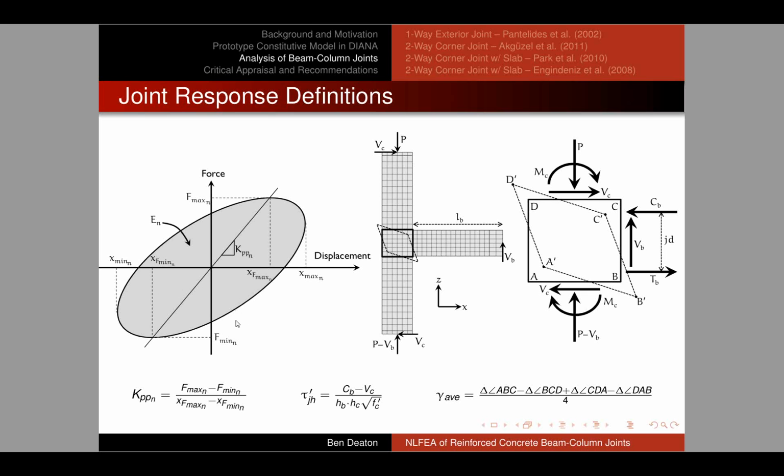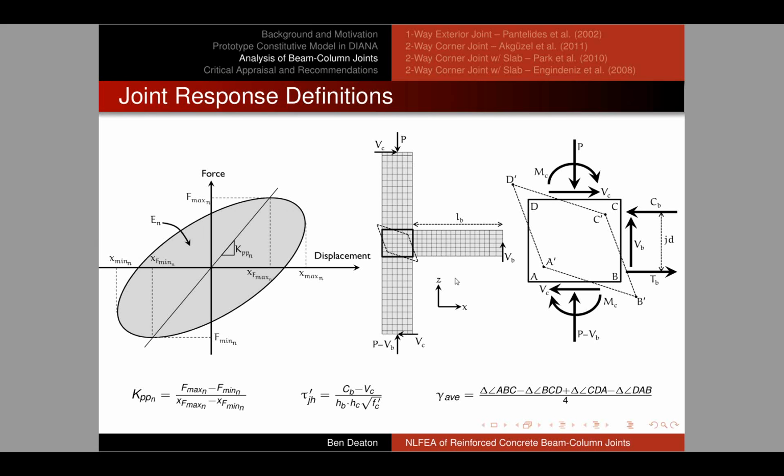But you'll hear me discuss, this is representing a single hysteretic cycle in the response. The peak-to-peak stiffness of a single cycle refers to the slope of a line connecting the maximum positive drift level to the maximum negative drift level. So this is a way that we can compare the numerical response to experimental response. And then energy dissipated, E sub n, in a given cycle is simply the area enclosed in a single cycle.